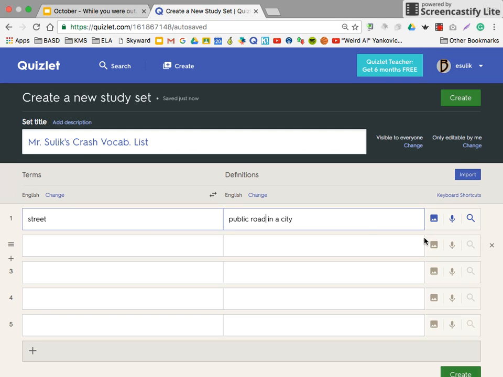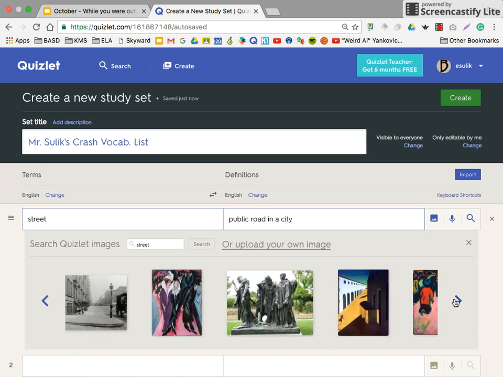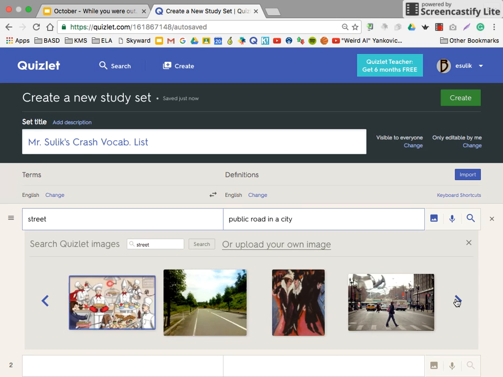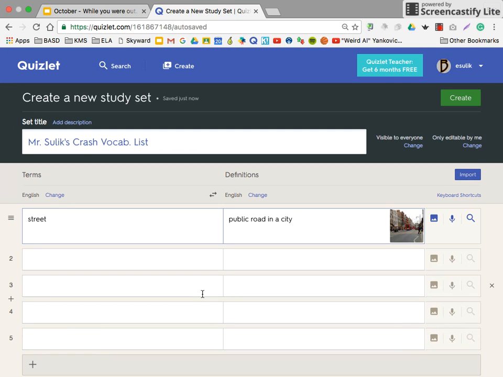The third step here, in order to create a definition, is to use a picture. Okay, and you do that by clicking this icon right here. Again, it'll go through the Quizlet database and have random Google images of pictures. You pick out a picture that makes the most sense to you. You can actually import your own image, okay, but that's probably for a different time in a different video. So this looks like a good one. Looks like San Francisco, so I'm going to click onto that.